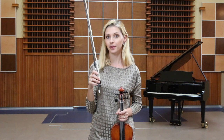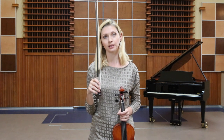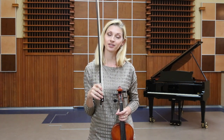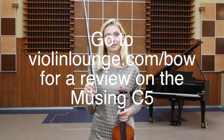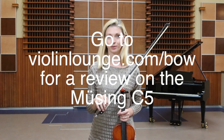So I think for me it would be more important to have the stability and the quality of tone of either the S6 or S8 or the Musin series, the C5. I think for that price, I would prefer the Musin C5 and all its qualities.